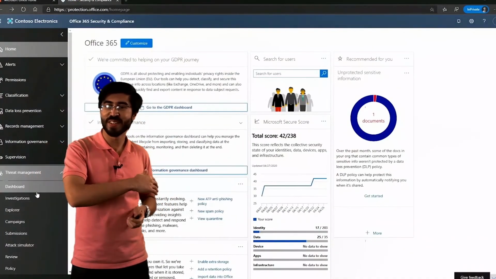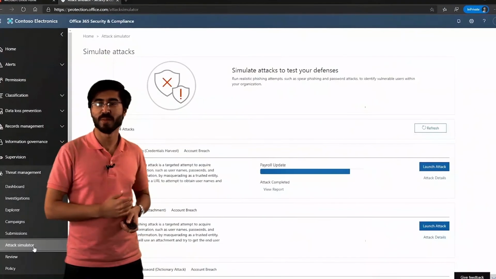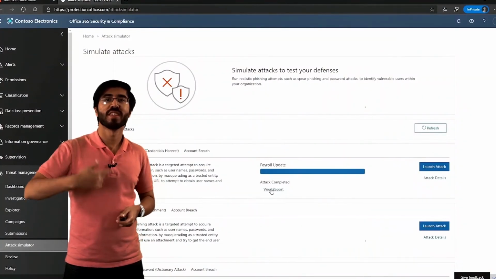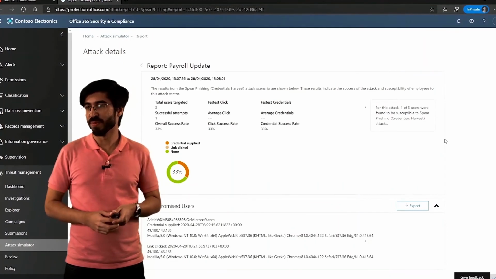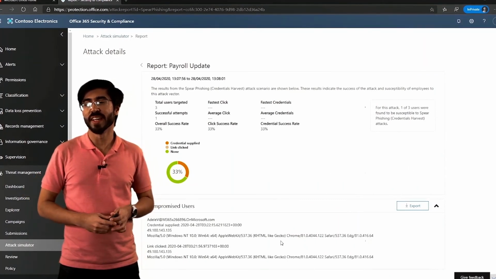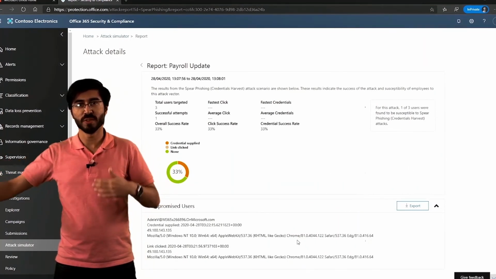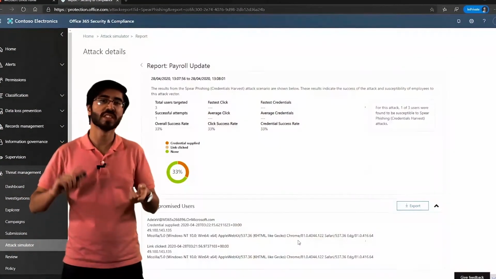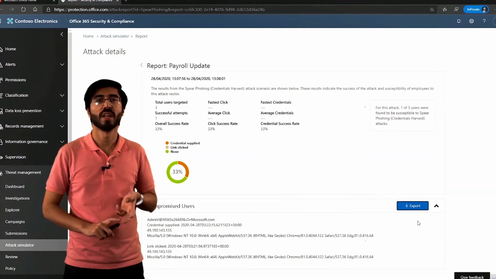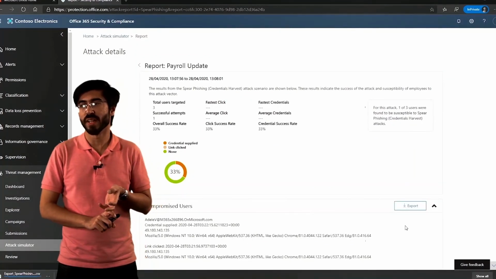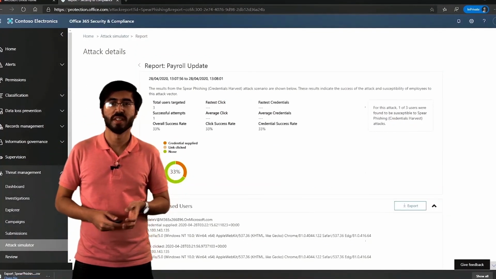So if you go back into the admin view, into the attack simulator, now that one attack that one user was privy to, we can now see the data here. The larger the number of users, the more data that we have and see. So we can see how many users got that email, how many people clicked through those, what was the time taken for that, and so on and so forth.